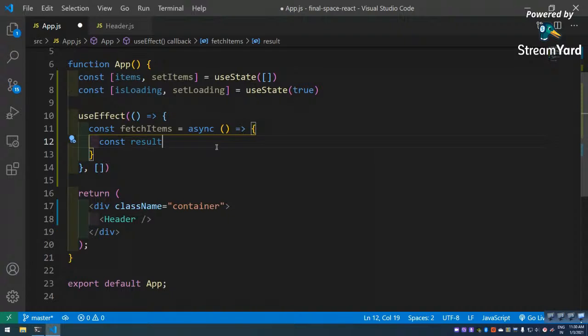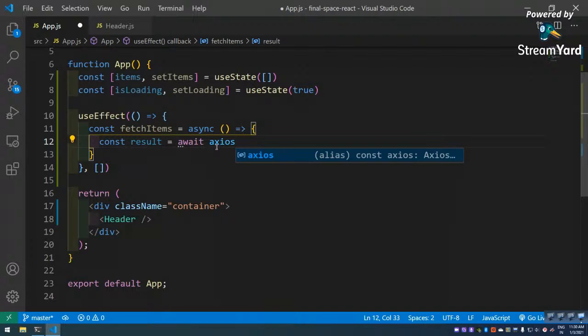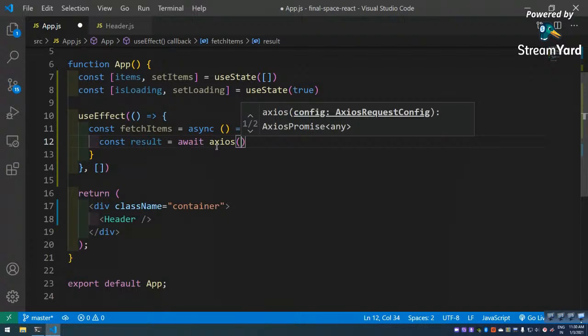It's const result equal to await. So we are using the Final Space API. It's a very popular series, so I'm not going to say much about it because we are going to see what is there.